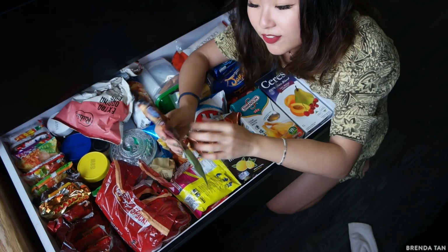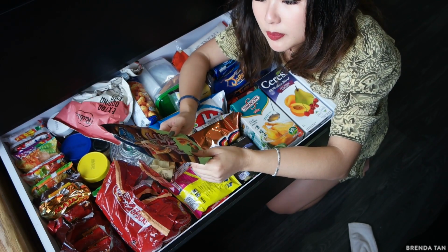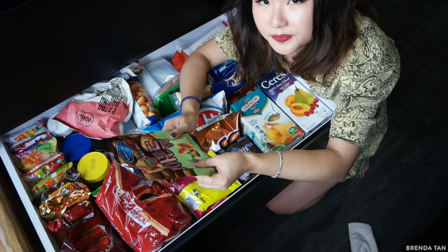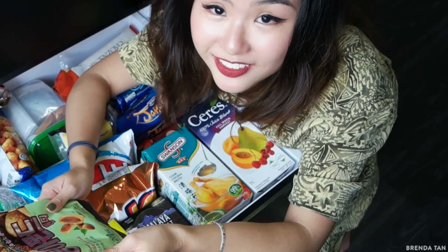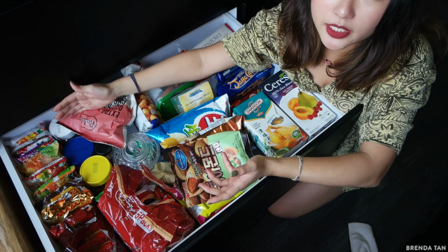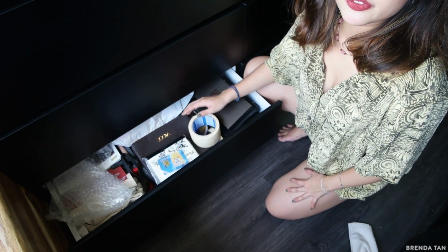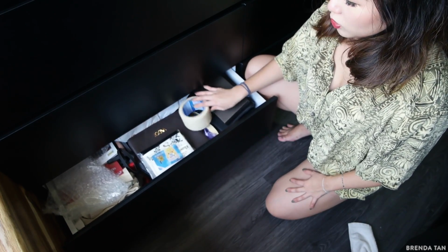Oh my god, I've looked everywhere, and the only place I can find it is on eBay for like $50. So that's not an option. I also have a lot of Maggi mee because I'm a big fan of noodles and soup. This is basically stuff that I need to travel with, and extra stationery and hooks and hangers and all of that.